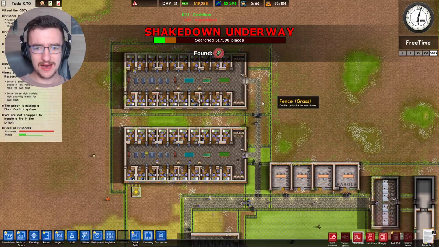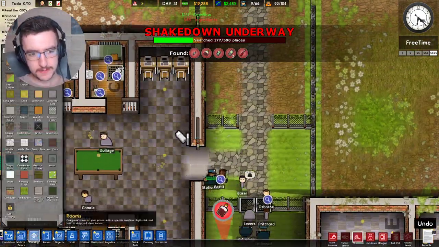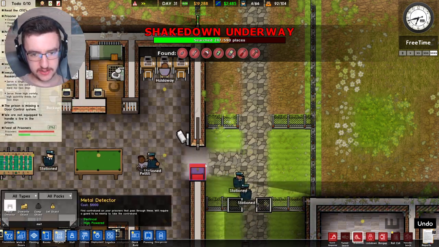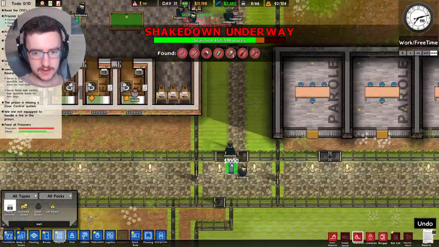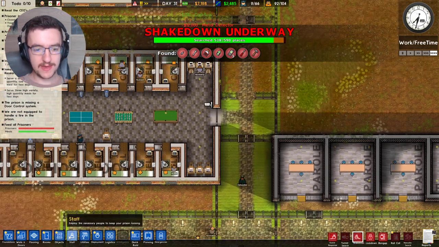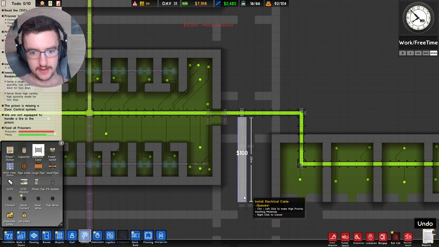There we go. We also need some metal detectors. We need metal detectors on these doors. So we'll actually have one there, one there, one there, one there. And we'll do the same thing here, here, here, and here. And we'll also do the same thing here and here, and here and here. There we go. That is a lot of metal detectors just being added. In fact, I've just spent a lot of money on that, but that's okay.